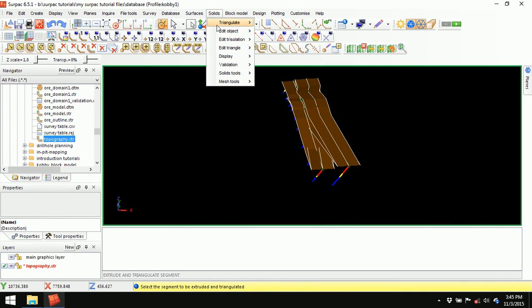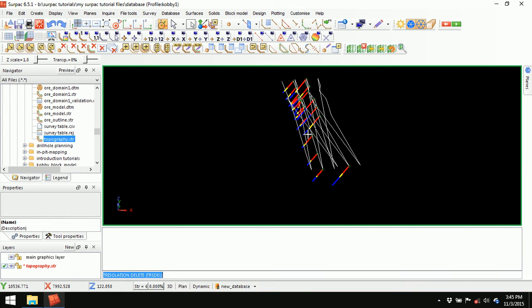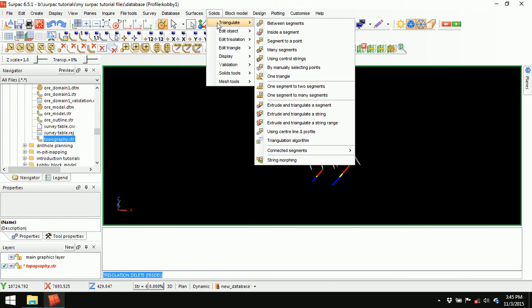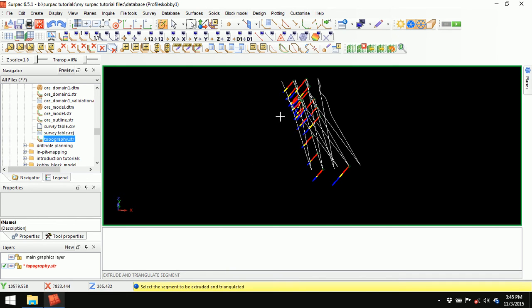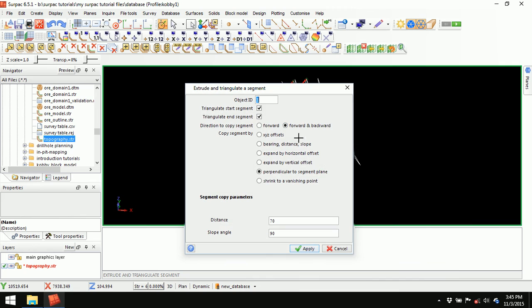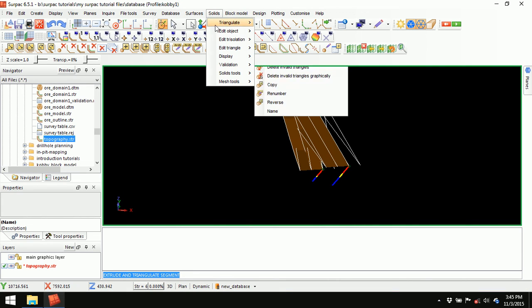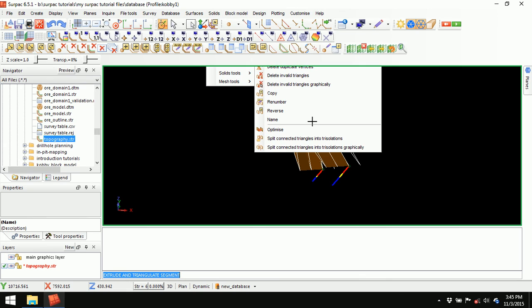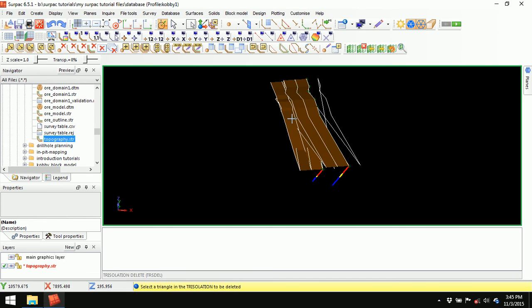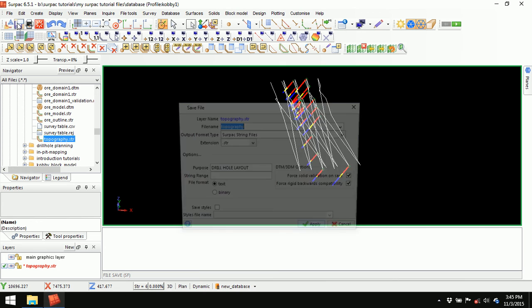I can delete the triangulation, escape, go back. I want to repeat the procedure. Then I will touch my string, apply, and it will create another string. And I will delete the triangulation. Okay, and I'll save my string.